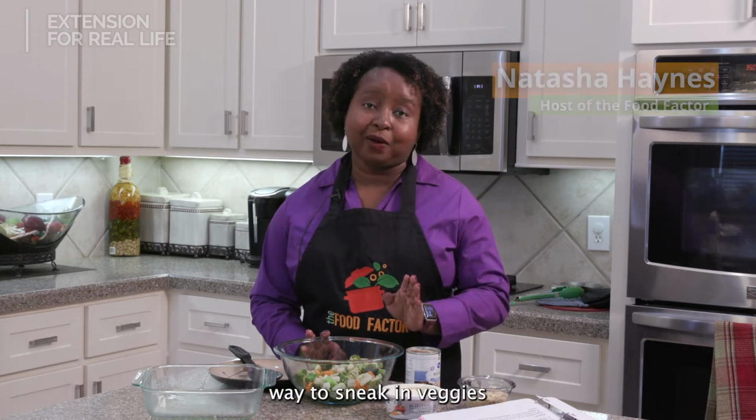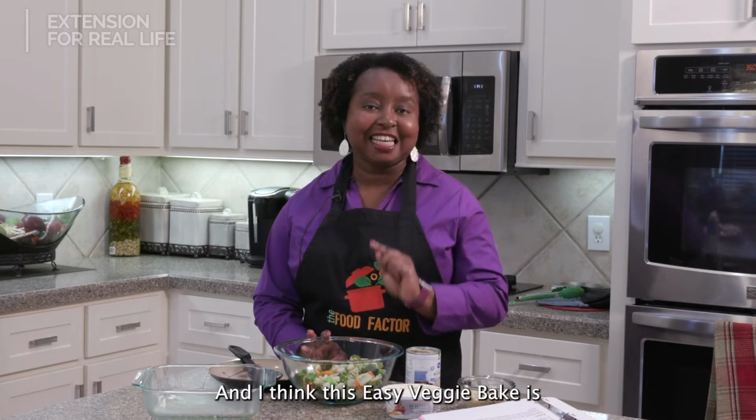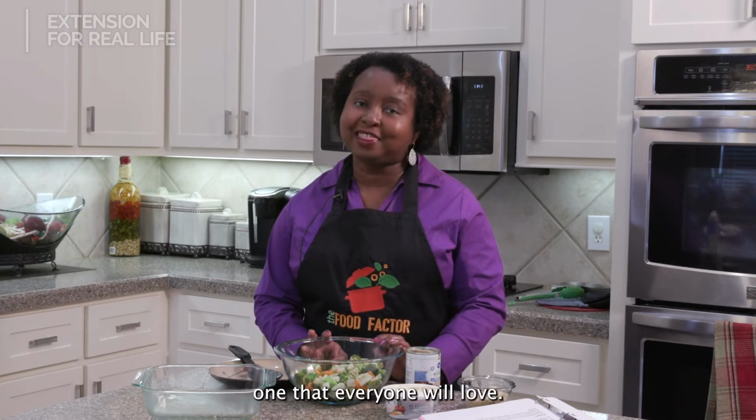Casseroles are a great way to sneak in veggies to those picky eaters, and I think this easy veggie bake is one that everyone will love.